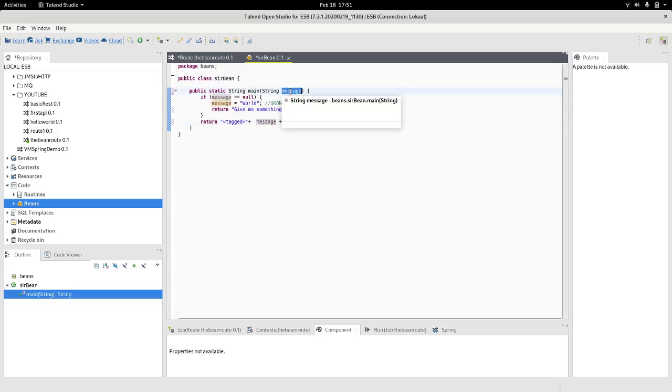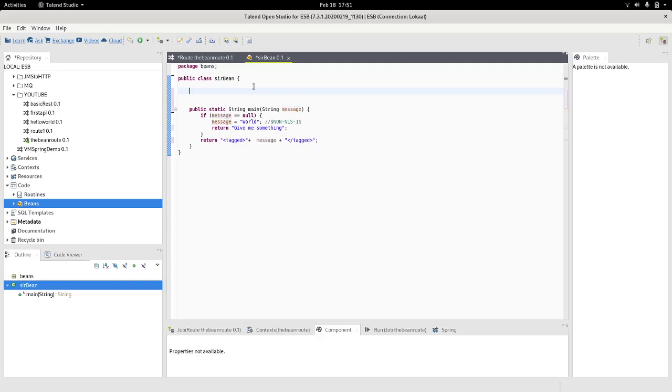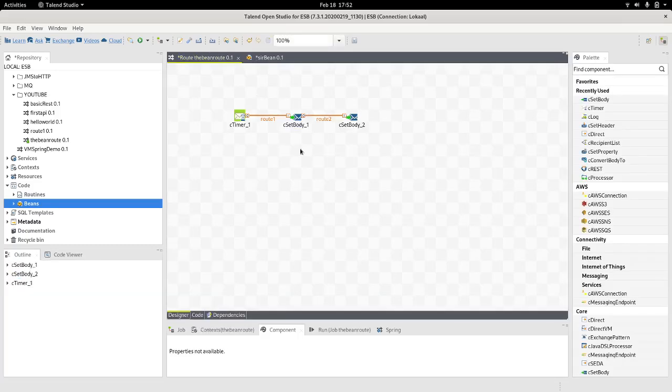Yep, we're using the default pre-configured name for the variable here. We can also define and expand the bean by creating more methods, but this is not part of this subject. This is more like getting into the Java territory, but you get the picture. This is the basic principle of using a bean in Talend ESB.